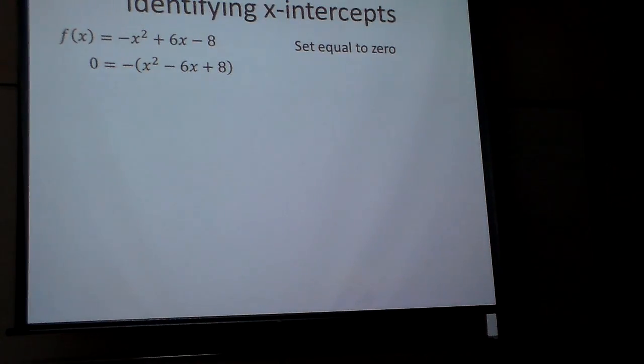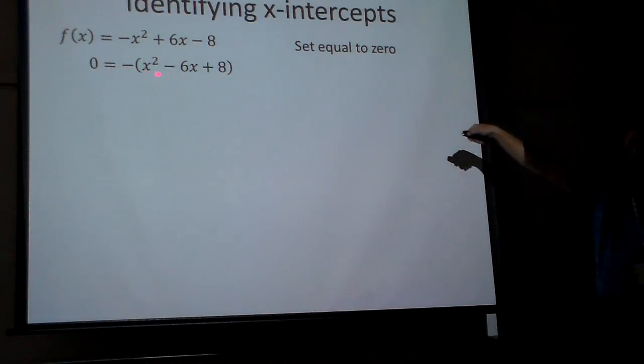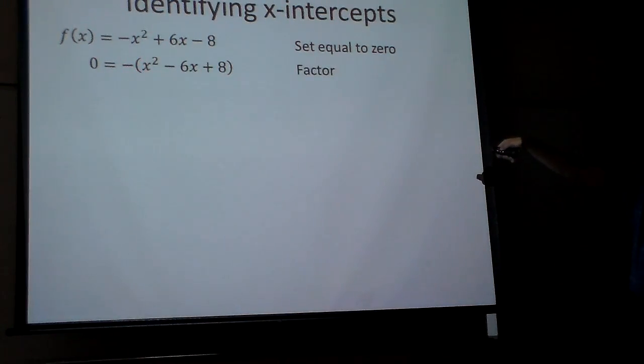It's a 0. Correct. So what I want to do is that also, I do not like having a negative for an a term. It really just messes me up royally. So what I did was this. I divided everything by -1 or factored a -1 out. Does everybody see that? Yes. I just changed all the signs and put the negative out there. That will let me get rid of it, and I can factor the 8.